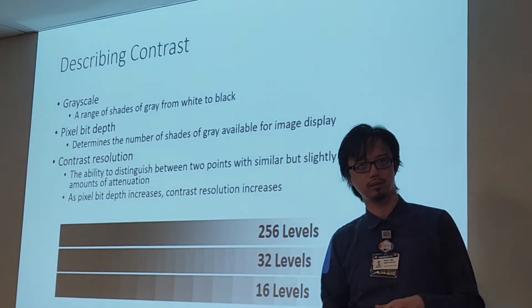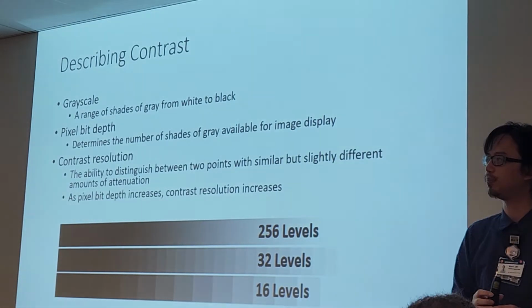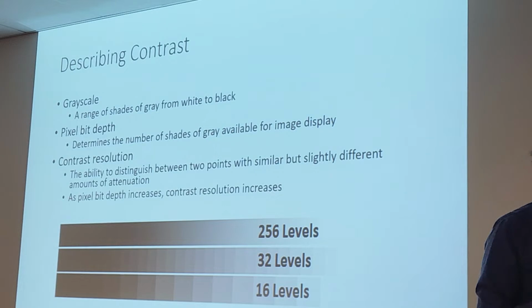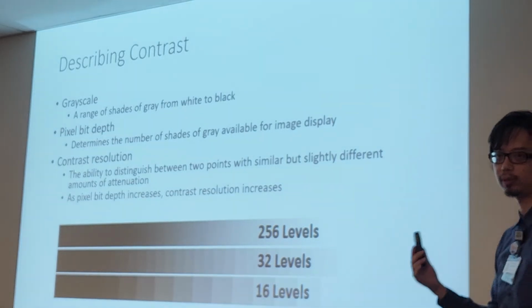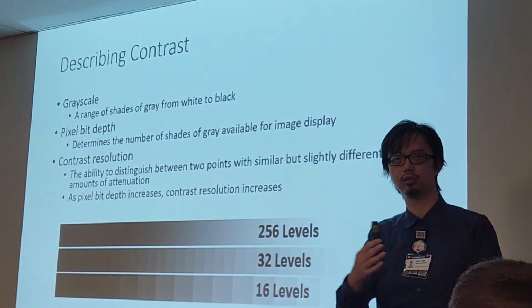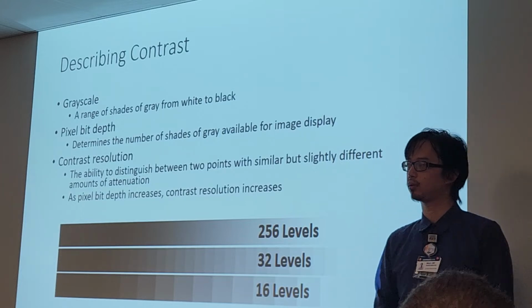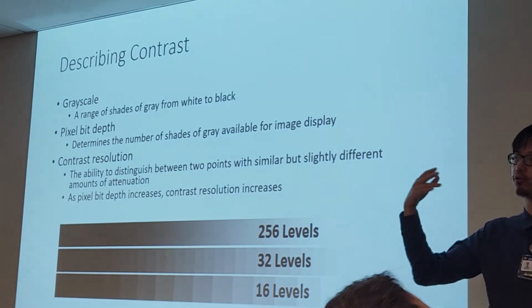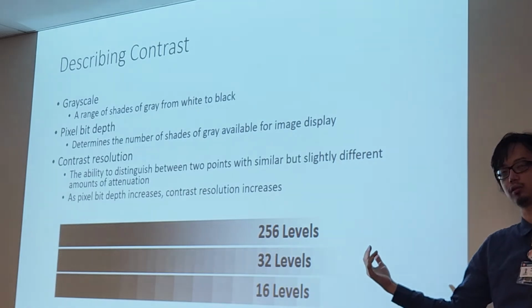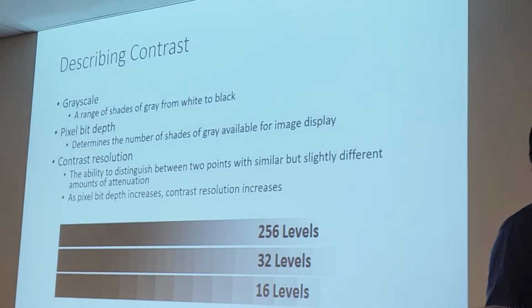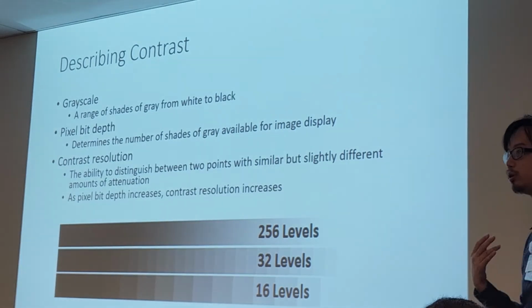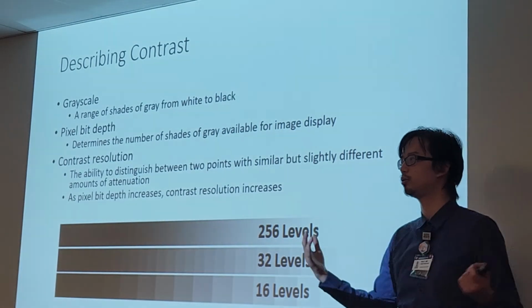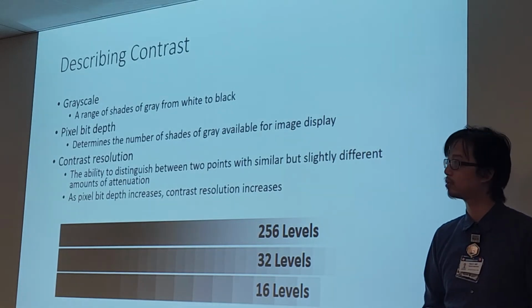Okay. So, if we want to talk about contrast, we talk about colors. And so we talk about the grayscale, the range of colors we have from white to black. If we have a low grayscale, we don't have very many colors. Or if we have a high grayscale, we have a lot of different colors. That is how we would talk about contrast. How many colors are we dealing with?